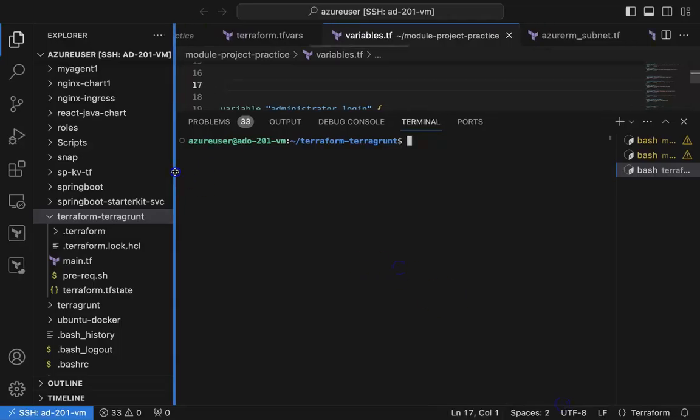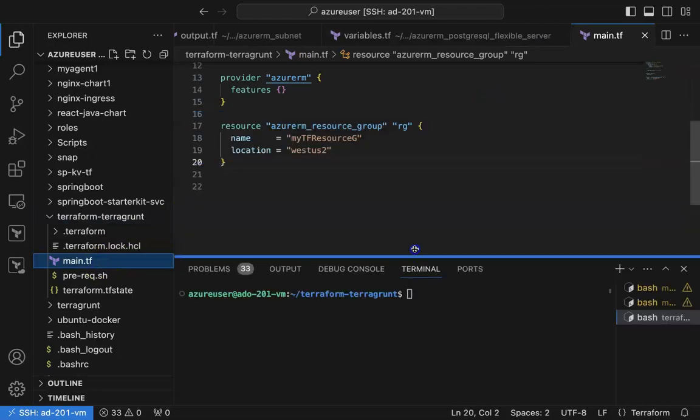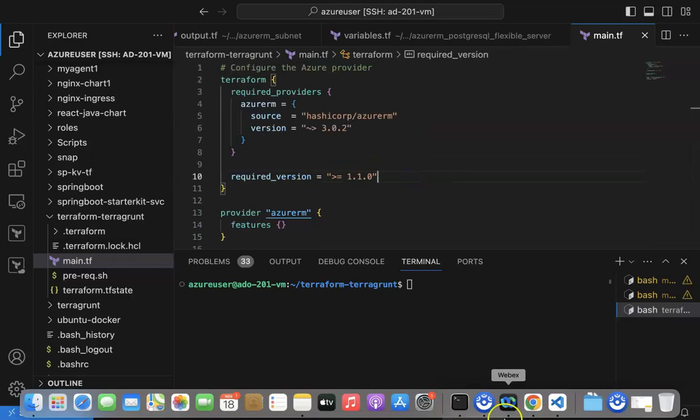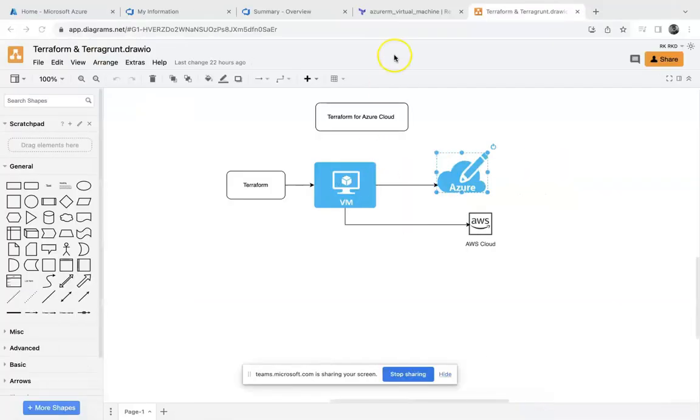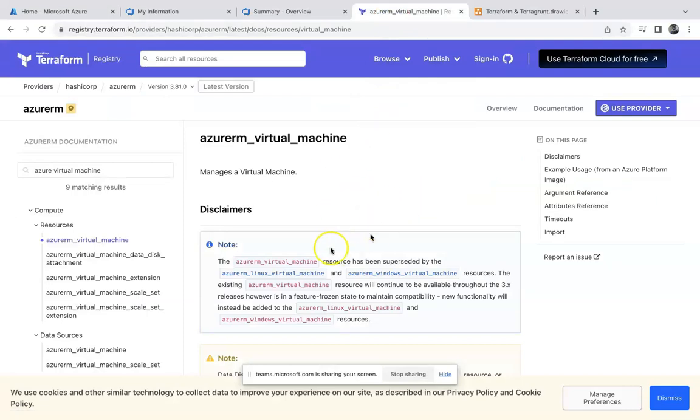Just come here, team. What exactly do we need to do? Especially here, you can see the main.tf, right? There is one thing called main.tf. This is what we played with yesterday. Corresponding to this, I'm going to your internet screen, to the Terraform module. Hope you are able to see the Chrome browser window, team, right?